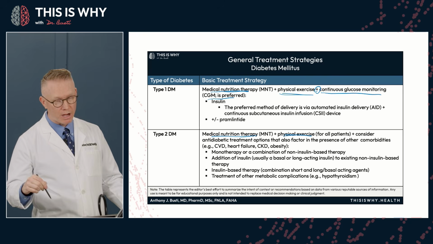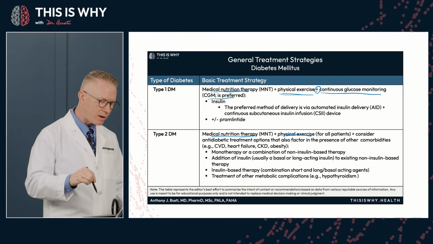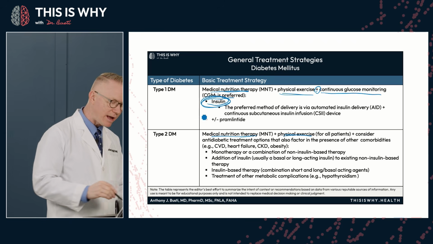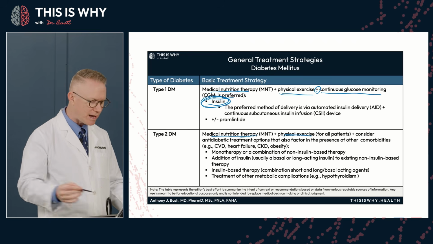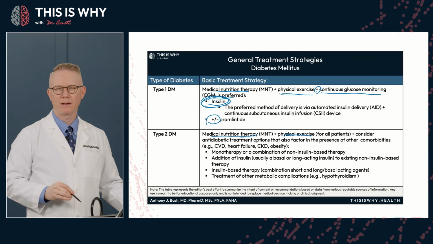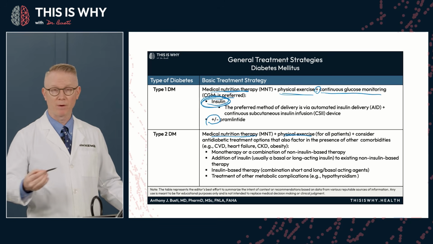It's being used more commonly in patients with type 2 diabetes as well, okay? But obviously up here with type 1, insulin is the mainstay of treatment. And there's different ways and strategies. I'm not going to dive into that. But you see here plus or minus Pramlintide. And there's your Amylin analog right there. And it's plus or minus because remember, it's not for everybody.